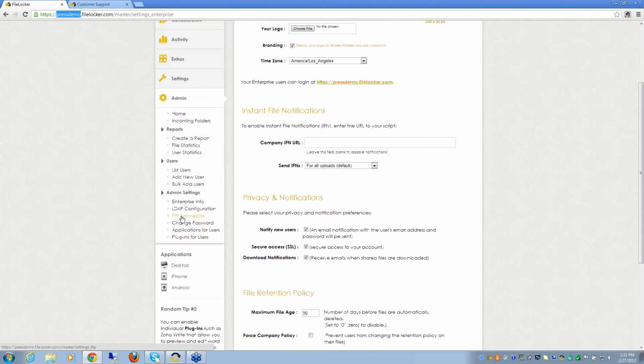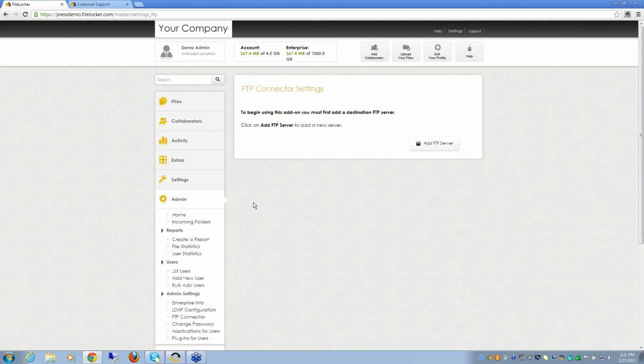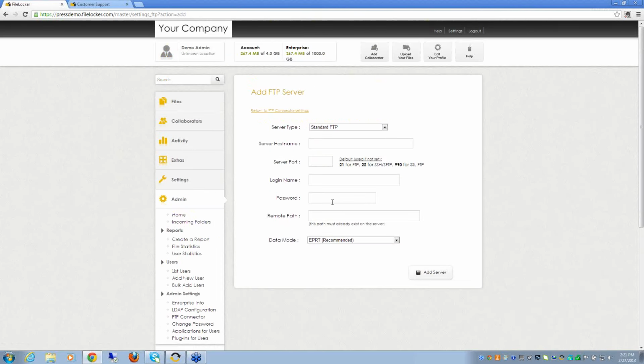All right, down to FTP connector. This is really just what it says. You're connecting your FileLocker instance to some FTP server. So if for some reason you have heavy FTP protocol procedures already in place and you don't want to immediately move this out, we've made the system to work very nicely with other systems, and we're continuing to do that work. Being disruptive to current workflows is tough.